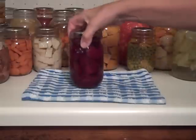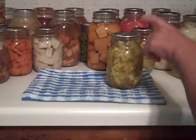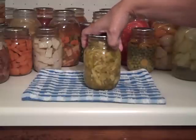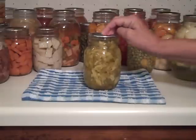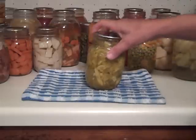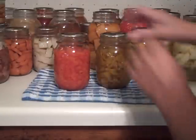I have pickled beets, and I have chow chow. This is excellent on hot dogs. It's cabbage, onions, green tomatoes, and bell peppers. And I also like to put it on kielbasa on a roll with some mustard. That's real good. I love chow chow. Then I have peppers that I've canned.